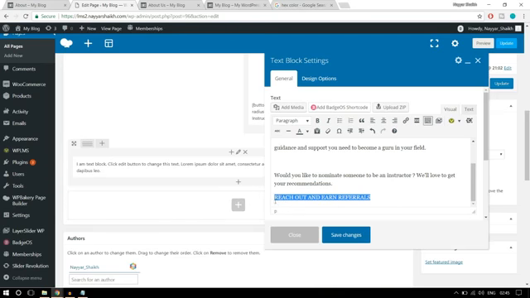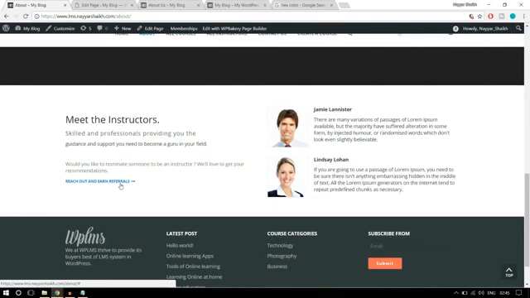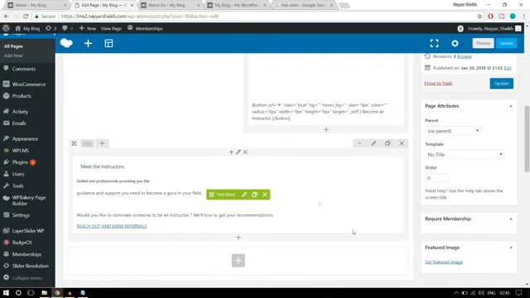So it is just a simple text, but if you want to add some link, like we have it over here, when you click on this text, it will open some link. If you want to add some link to this text, you can select this text and you'll have this option which says insert or edit link. Click on this and paste in the URL that you want to link. So I'll just put in a hashtag over here and click on apply. Now as you can see, this has turned blue, which means the settings are applied. Now click on save changes.